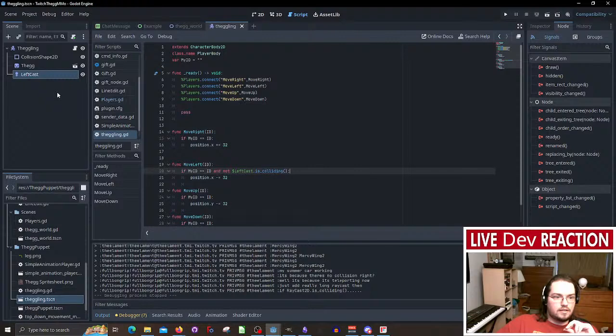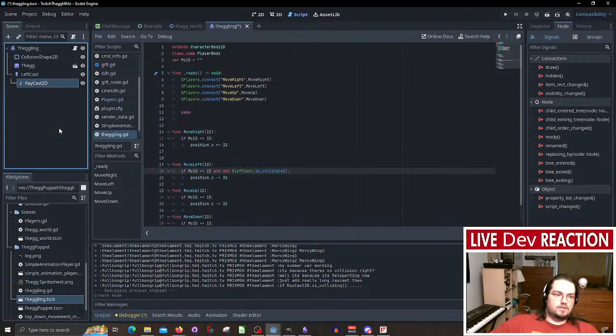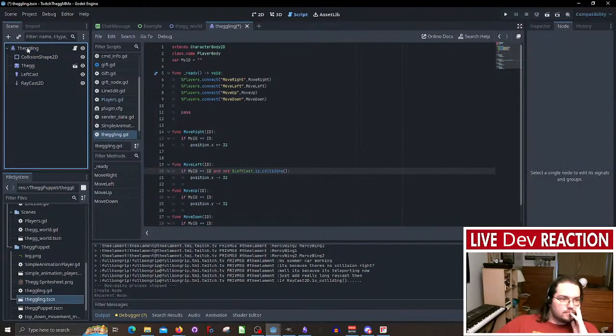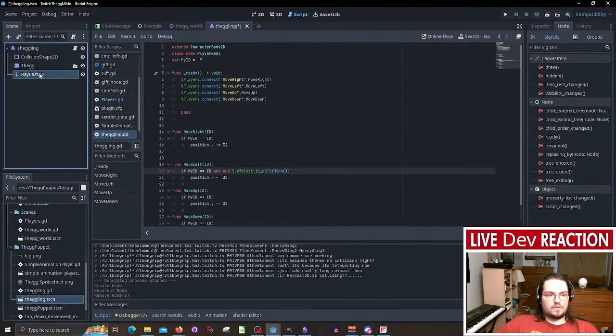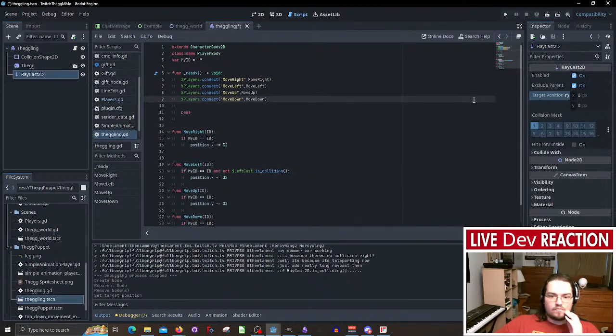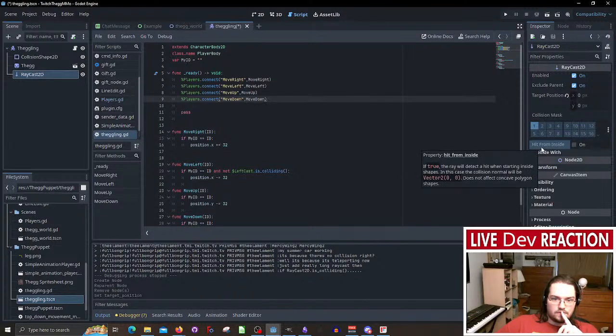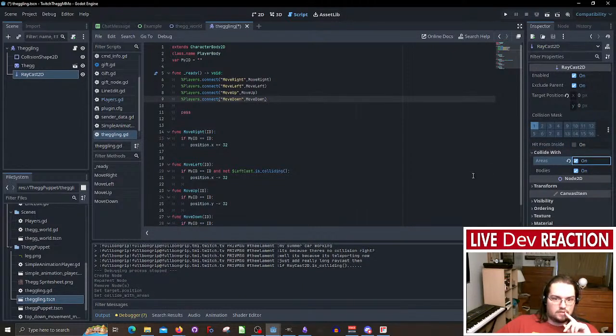Go back into the thickling and add a raycast 2D. So from inside. Areas and bodies.